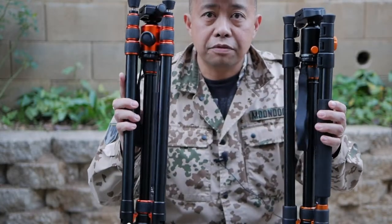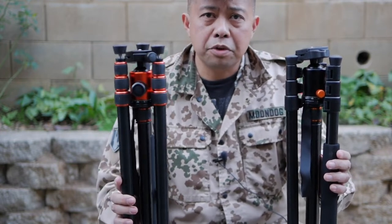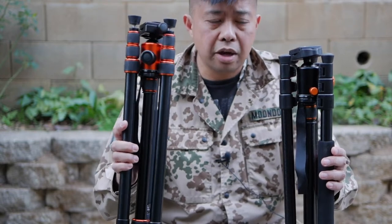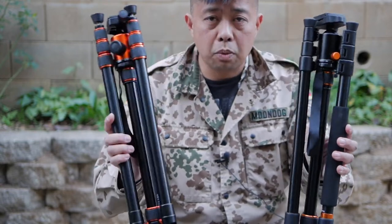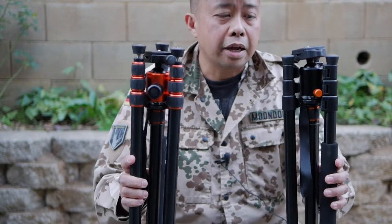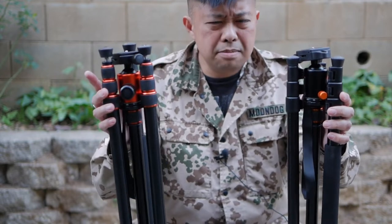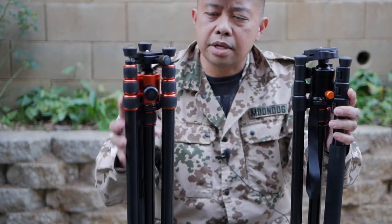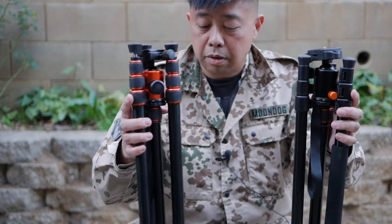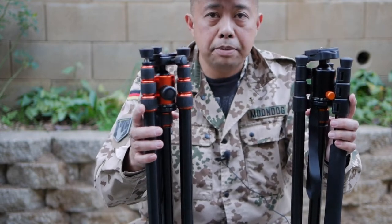So what do I think of these two tripods? I think they're both very well built for the price. It wasn't long ago that you couldn't get quality like this — in terms of features and light weight — without paying well over $150 for a tripod. It's amazing that both are under $90 and the FOPIC is under $70. You're getting good value whichever you pick. As for whether the extra $20 for the JOELCAN is worth it — I actually think it is. The JOELCAN's legs are a tad more robust and stiff. You may want the lighter weight of the FOPIC, and that might be a deciding factor for you.